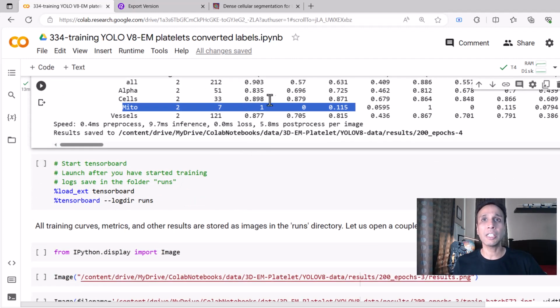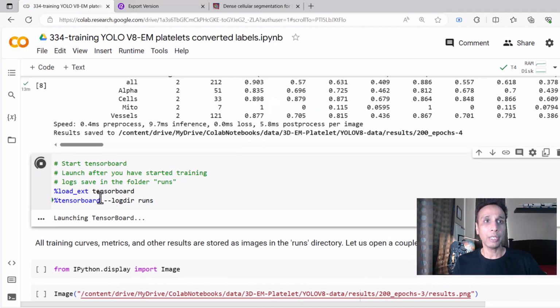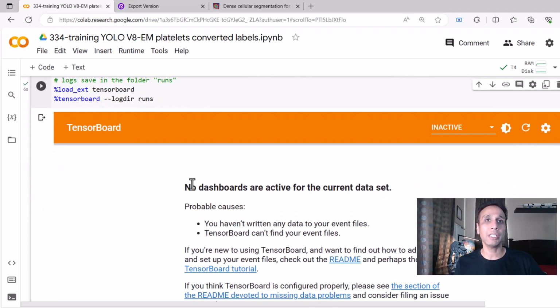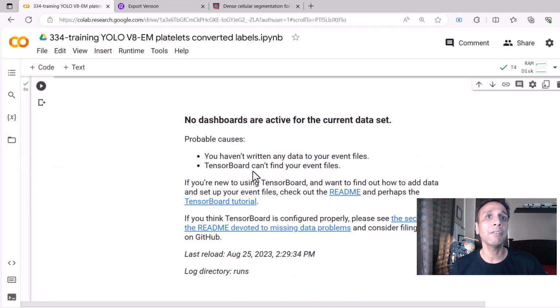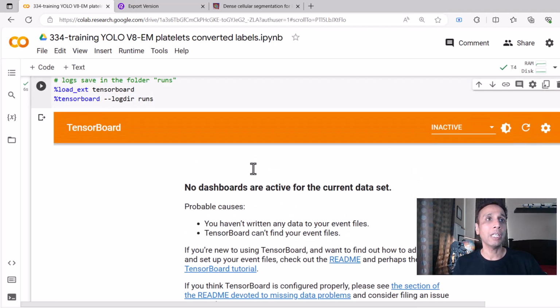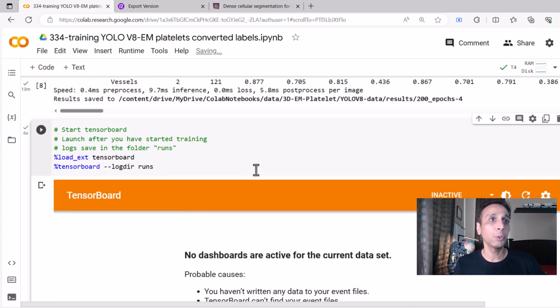So first of all, this is all numbers, but let's actually visually look at how the training went. So you can load the TensorBoard. Of course, if you're working offline or on your local IDE, you hopefully know how to fire up the TensorBoard to look at various aspects. Even in the last video, I got something very similar, but when I do my training, it actually works fine. So maybe I have to change some settings here.